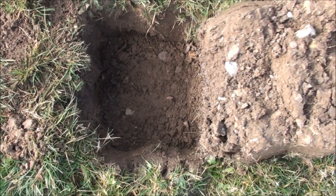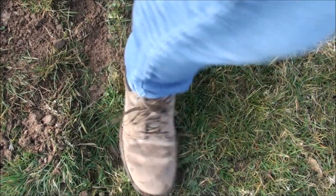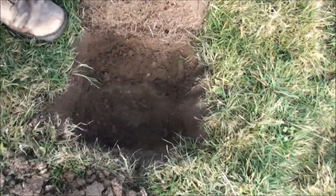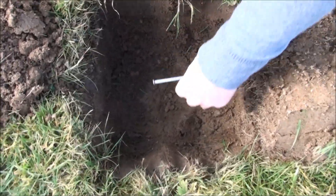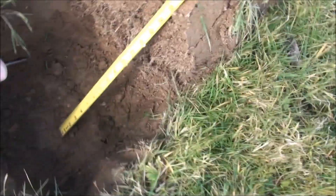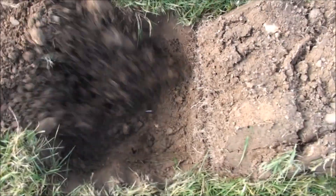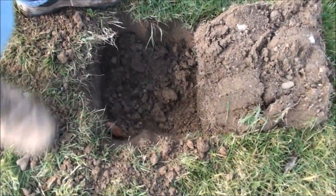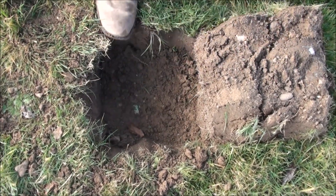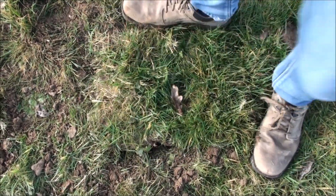Let's put that clod back in. And finally we've got our big nail going into the last hole, just to see how the tones change on a nail. You can see it's well over the eight inches. Fill that in, and put that last clod in. All we've got to do now is remember where we buried the targets.